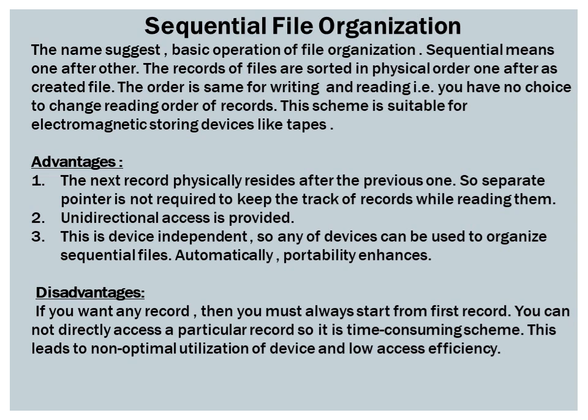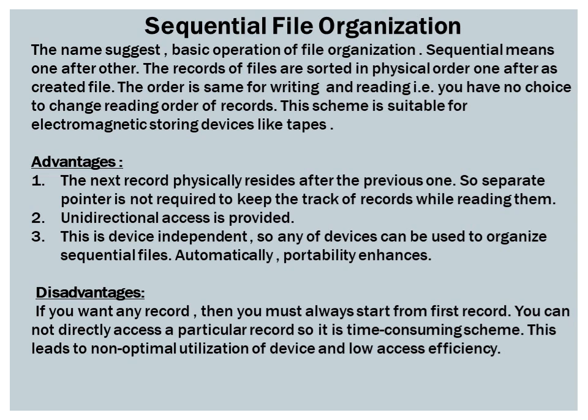Then the disadvantages of this file organization. If you want any record, then you must always start from the first record. You cannot directly access a particular record, so it is a time consuming scheme. This leads to non-optimal utilization of the device and low access efficiency. Okay, so these are the disadvantages, if you want data in between.